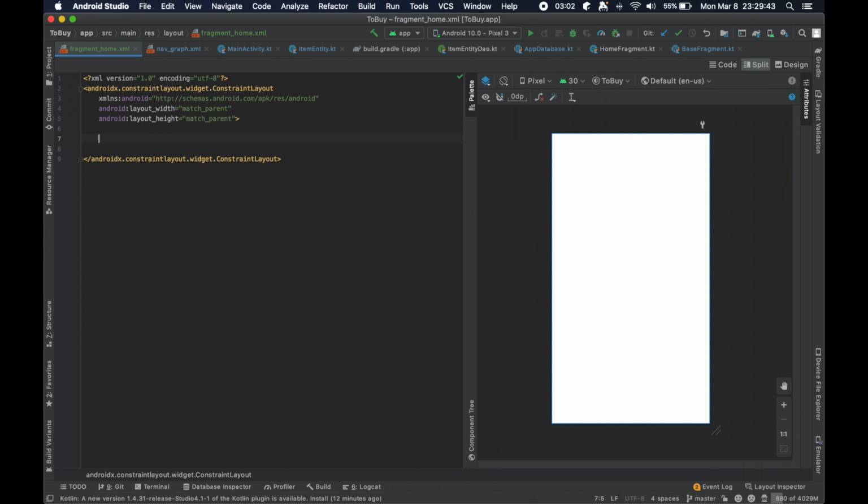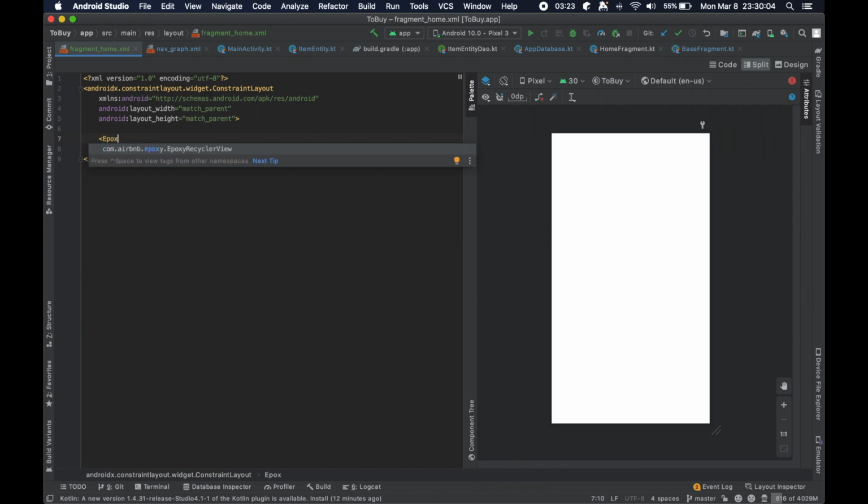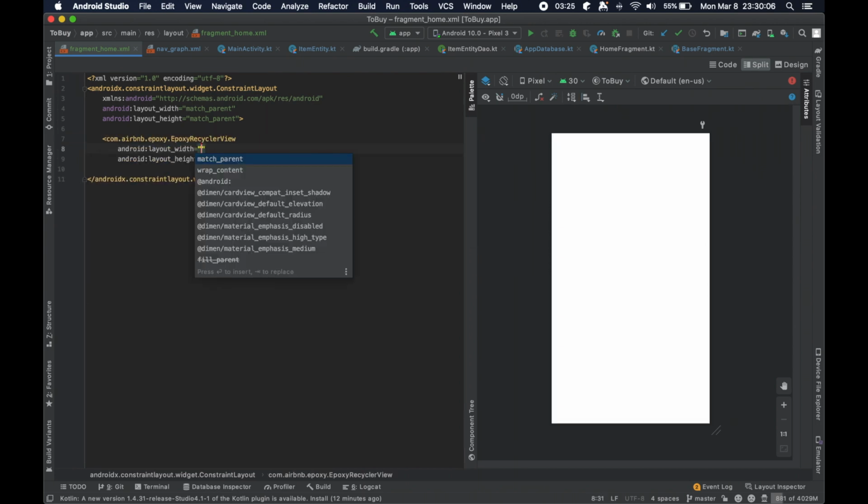The idea is that we're going to have a main screen of items that are basically things we need to buy, like a running shopping list, is the best way to think about it. In order to draw those on screen at the fragment level, we're going to have the epoxy recycler view.